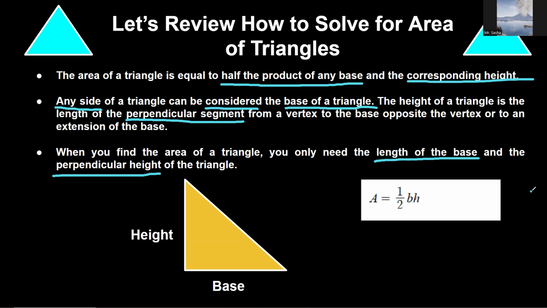And remember, use this formula when you're solving area of a triangle. Other shapes have different formulas, but this is the formula for the area of a triangle. Of course, there are formulas for several other shapes like trapezoids and rectangles. The rectangle formula is basically area equals base times height, okay?